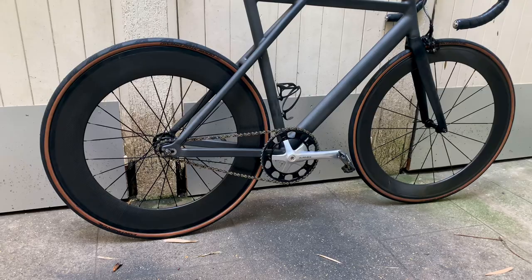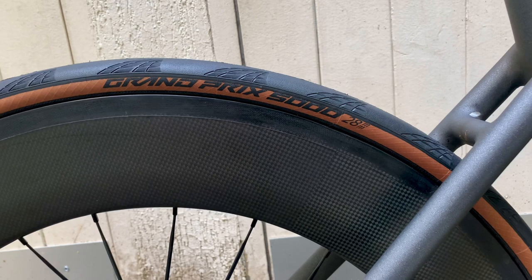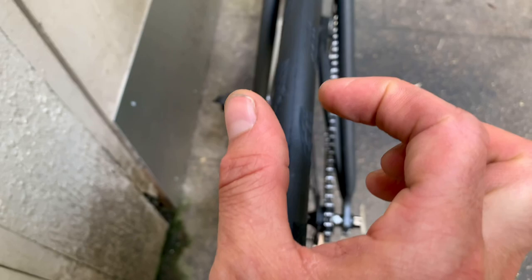The last thing I put on this bike were the tires — GP5000 28mm. I've put 25s on my other bikes and love them so much that I wanted to try 28s. What's interesting is that because the rim is so thin and narrow, the tires don't even look like 28s — there's still so much space. It looks like a 25 but it is a 28. When I get wider 60mm rims, the 28 will really swell up a bit and be more comfortable.